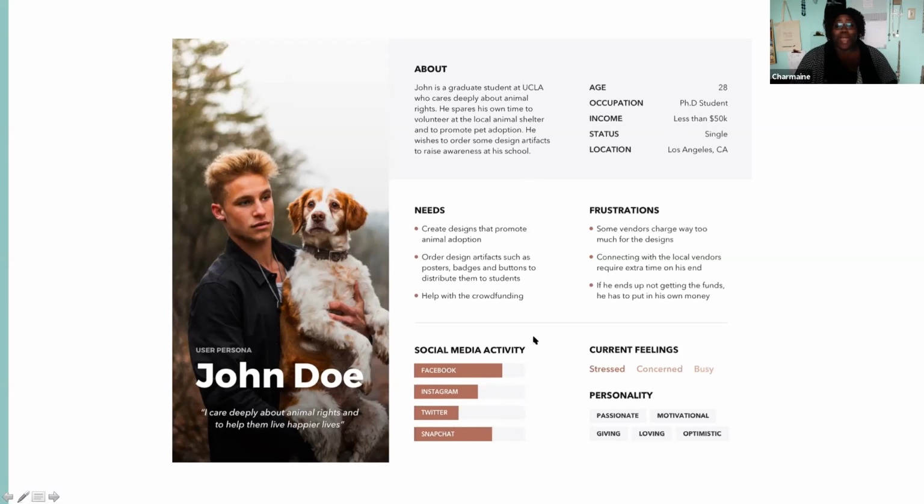So referring back to this in your social media guidelines, we'll say, hey, you know what? Because we've identified our ideal client as someone who's heavily on Facebook, we are spending way too much time on Twitter, and that's not where they are. So maybe we need to adjust so we have more engaging content on Facebook, because that's where they're hanging out. They also included some of their current feelings and some personality traits as well that really helps tie your buyer persona together.